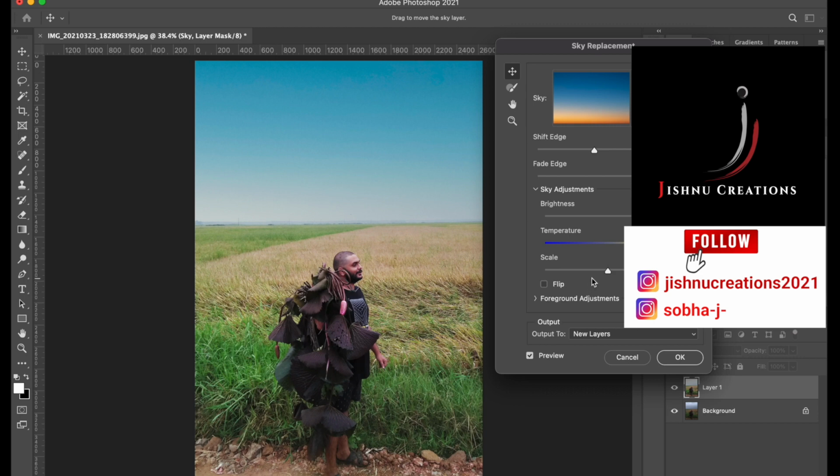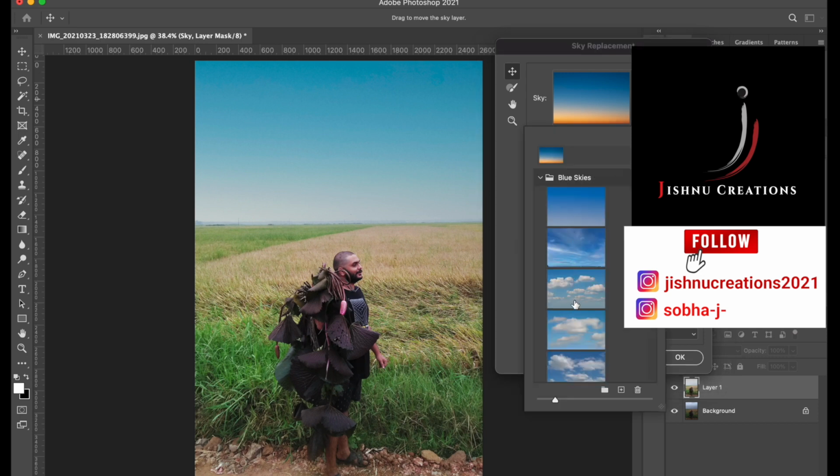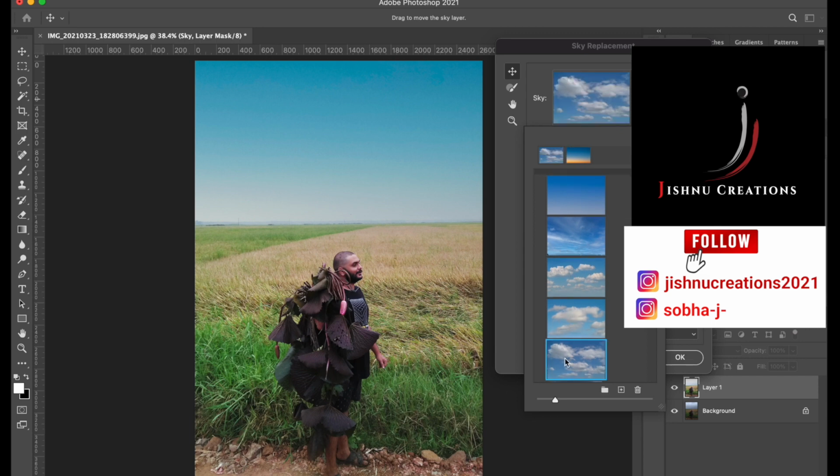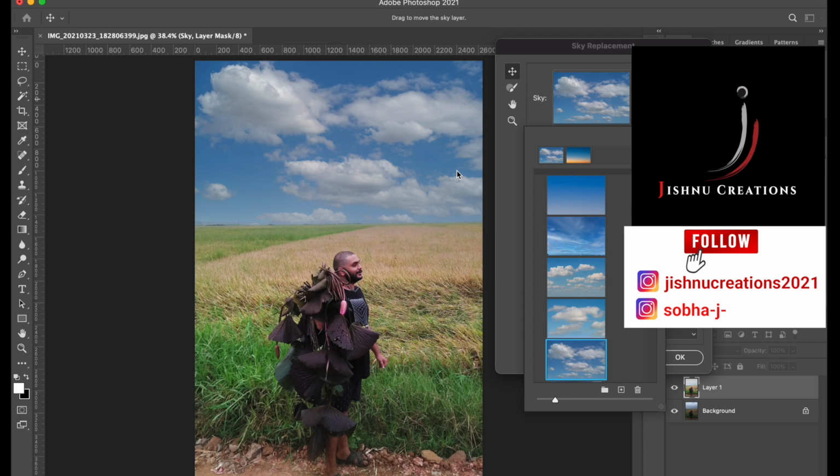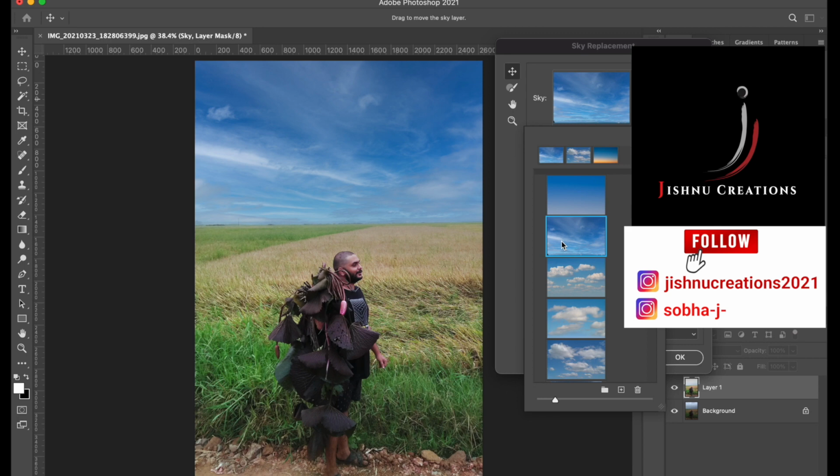It's all up to you, how you like to work and how you like the background to look. You can choose different modes of blue skies. You can choose this one, and look, it has changed a lot, from a plain sky to a wonderful cloud sky. You can change to this one also. Look, lots of changes are happening here.